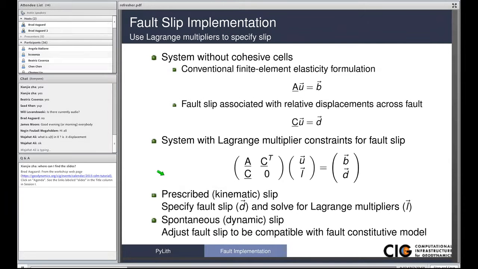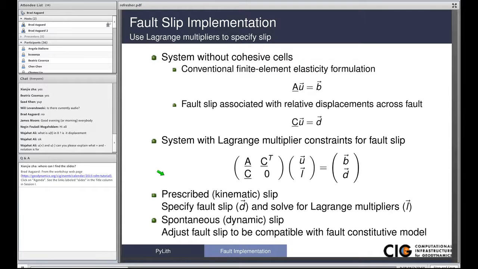Here is the system with cohesive cells. Originally we had just A U equals B. Our fault constraints are supplied in terms of constraints on the displacement: constraint matrix C times U equals D. C holds all of the relative orientations between the two sides of the fault and which degrees of freedom are involved in the fault.